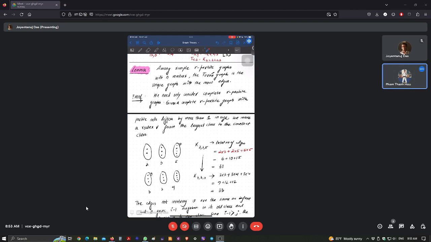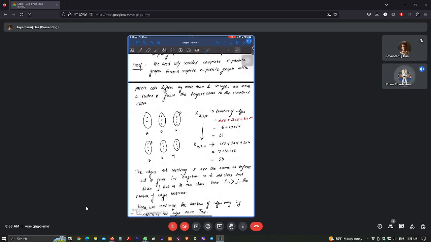So, for example, let us see how we're doing this. So, this is not the Turan graph, right? Because the difference is more than one, right? So this is the partition that has a large number of vertices, and this is the smallest one, right? So I move one vertex, this V, from here to this partition. So this is my new graph, right? Then if we calculate the total number of edges, that is nothing but this quantity, right? That is 31. But if I calculate the total number of edges here, it is 33. So it is actually increasing the number of edges.